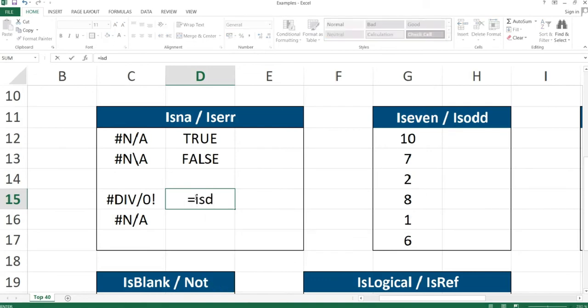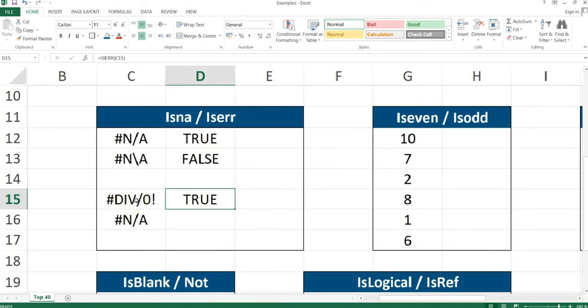Let me show you now the ISERR formula. As you can see, even from the description here, it says it checks whether a value is an error excluding NA. If I select this, it is going to return true, because there is an error, and this error is division by 0.